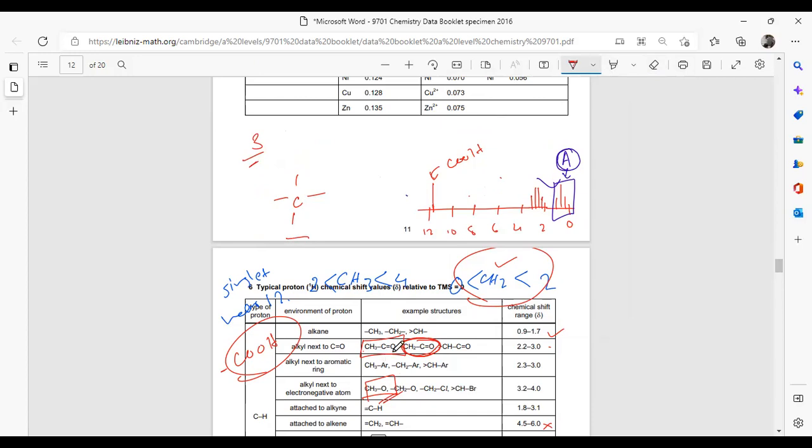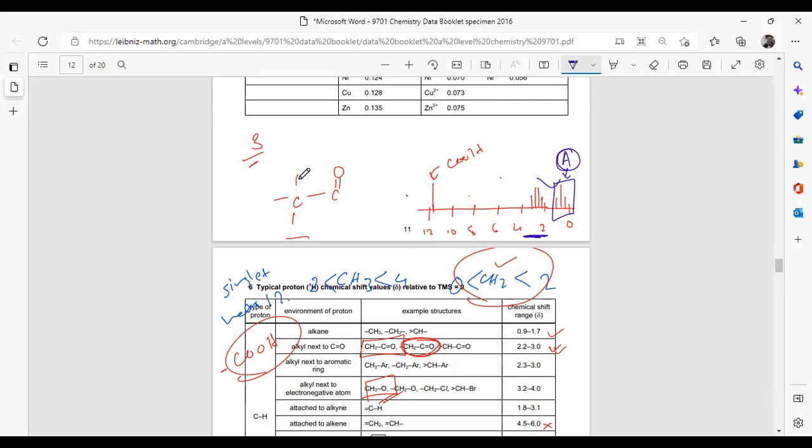We know that in between this region, if we get a CH2C double bond O, that could be one of the possibilities. We have a CH2. Now we are assuming we have a C double bond O group here. That will say it is in between this group. Why am I saying that? Because try to observe that over here it is in between 2 and 3, specifically 2.2 and 3, a sort of close region, isn't it?